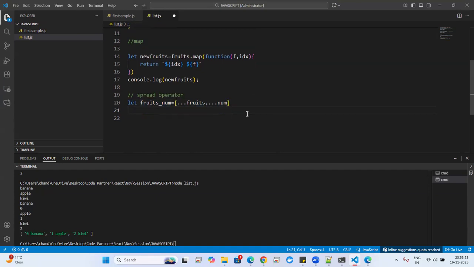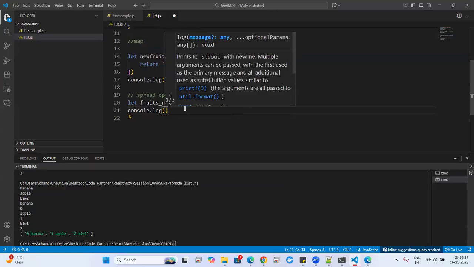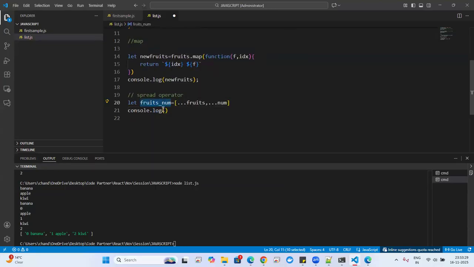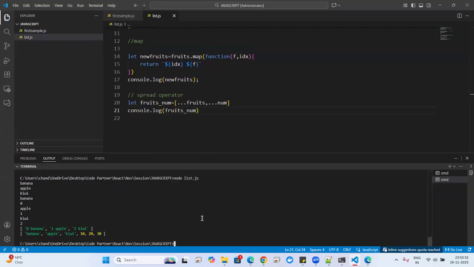Now you can console.log, save and run again. Now you can see banana, apple, kiwi, banana, apple, kiwi, and 10, 20, 30. Okay, it is called a spread operator.